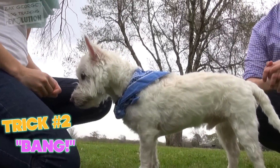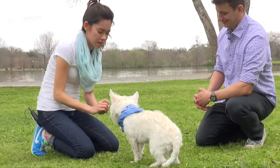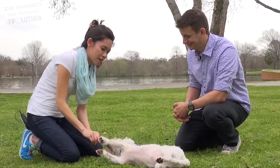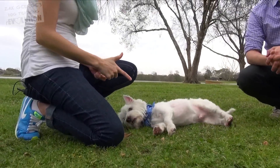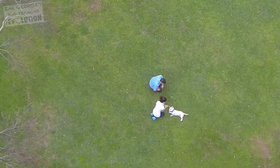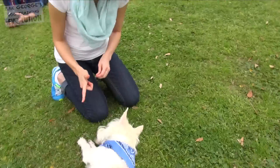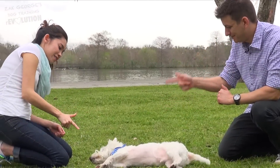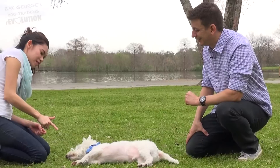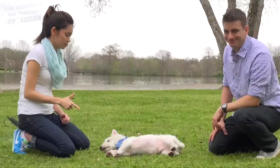Why don't you run me through the steps it took to teach Beignet to play dead? First, I got him to sit, and I kind of had to lure him to lay on his side like that. So cute. And then I said bang! And then you would tell him to stay? Yeah, stay. And then bang! So he stays there until I give him the okay to release. Bang! You're dead.